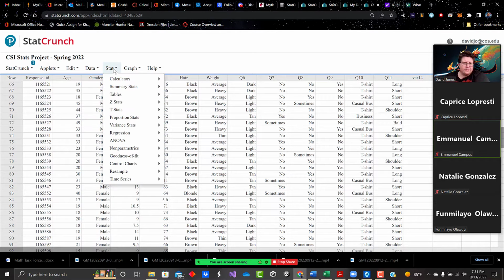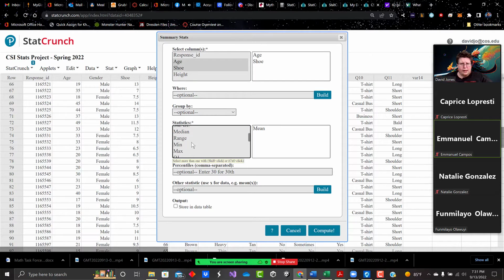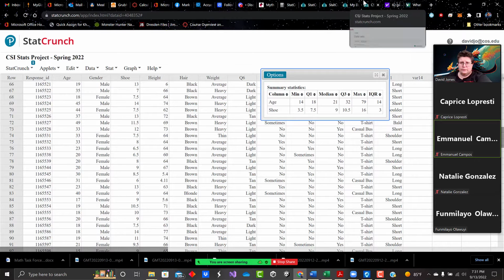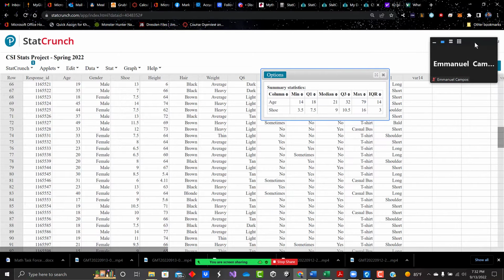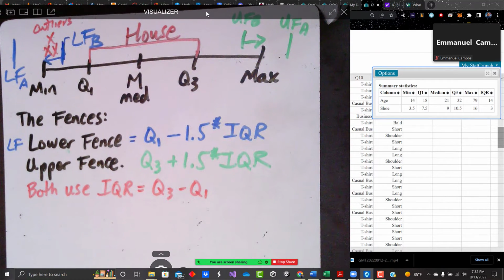So I'm going to pull up the summary stats for those two groups, age and shoe size. And the ones I want to look at are the minimum, and I'm going to put these in order like they are on the bar graph that we had earlier: Q1, the median, Q3, and the max. And I told you we need IQR. IQR is on the list. I'll add it, even though I'm going to show you how to calculate it by hand. Let me shrink that down and move this over here where I can access it. Have both up.